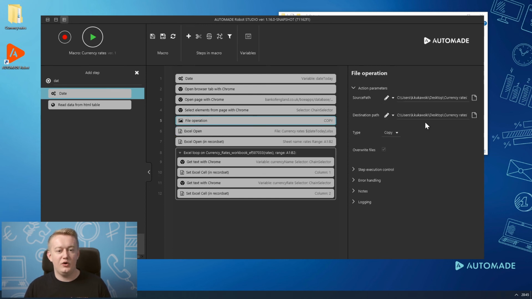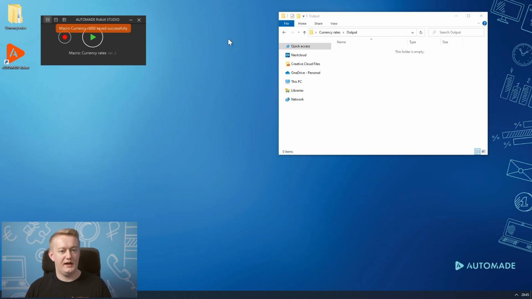Now I copied the copied template path and inserted it here. So each time the robot will play the macro, it will open this copied file and insert all the data there. I will save the macro and let's see what happens.